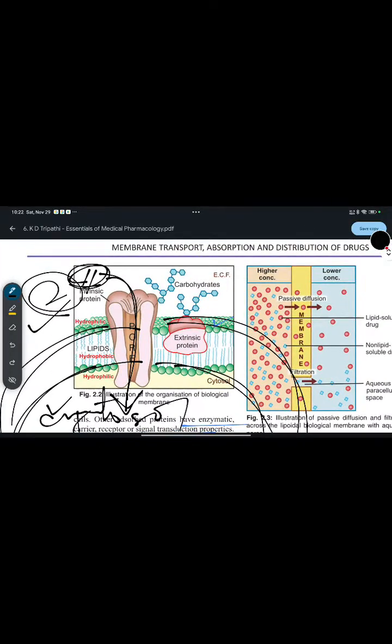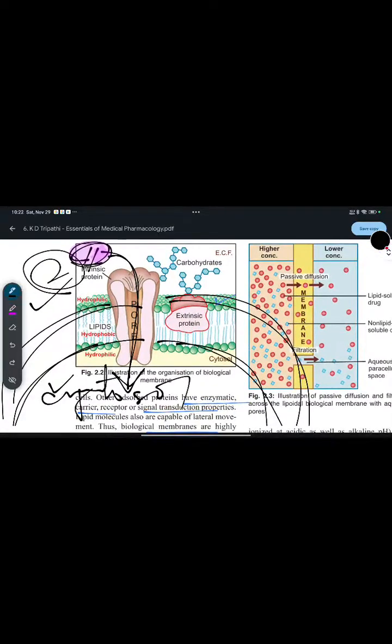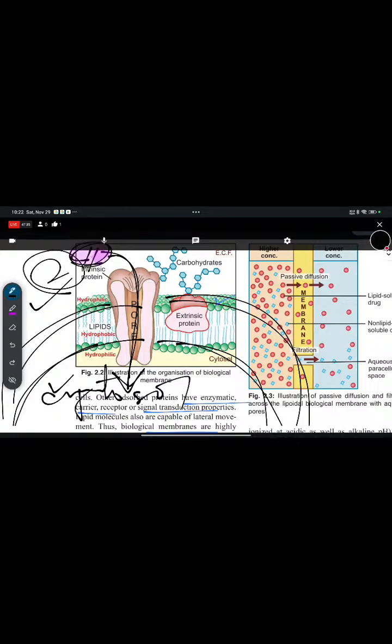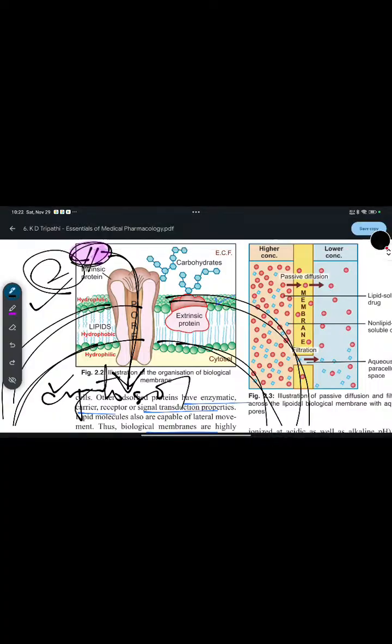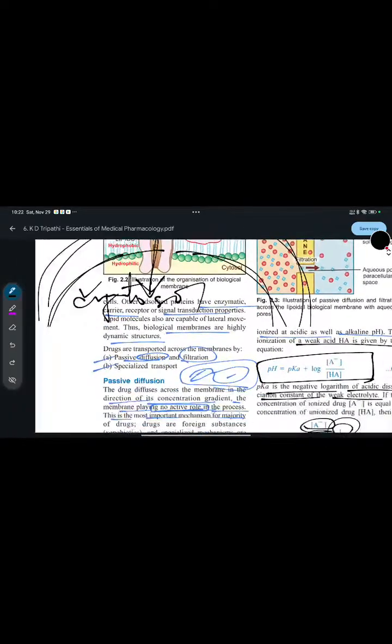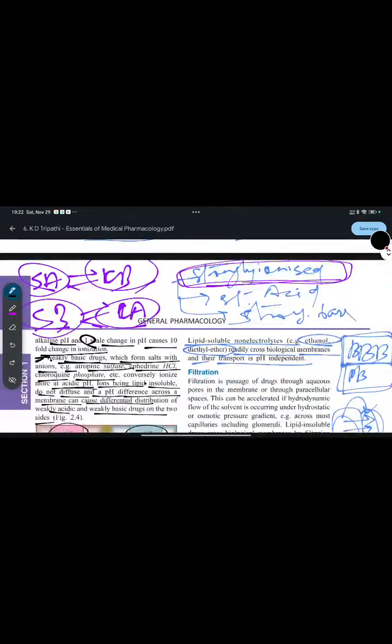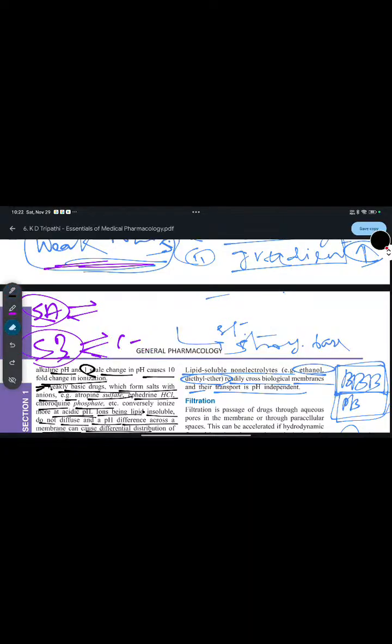Now for example, this drug is going from outside the cell to inside the cell through the pore. In that case, if the number of pores is 100, then what will happen? Only 100 drugs can go through this channel. That is called saturation. For example, you are passing a river. See, there is a river present here.